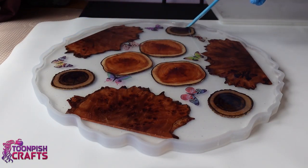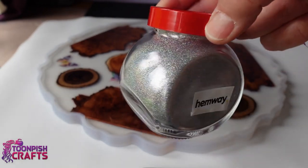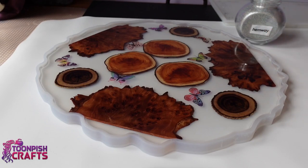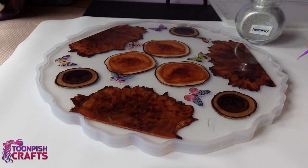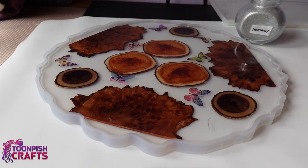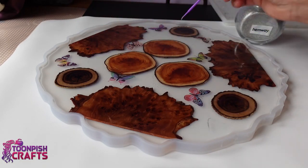Using a silicone tool to go around the edge and get rid of the bubbles. I'm going to put some Hemway glitter in it — Hemway glitter is just so sparkly. I'm getting a micro brush, taking a little bit of the glitter on the brush and just swiping it through the resin. This resin has been sitting for about an hour, so the glitter is not going to dissipate through it very much at all. I just want it to be wispy. It is so sparkly.